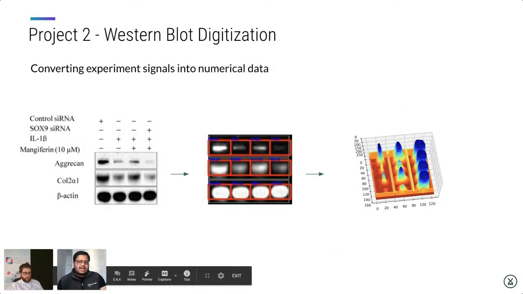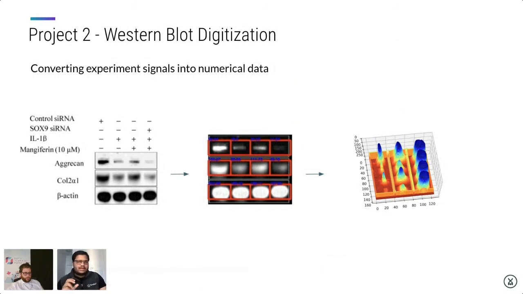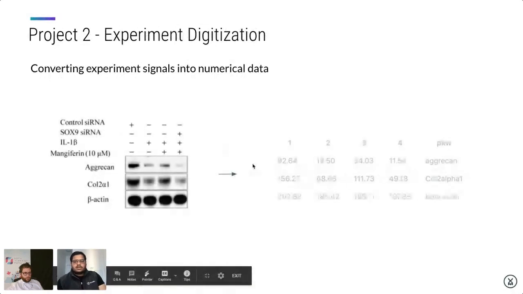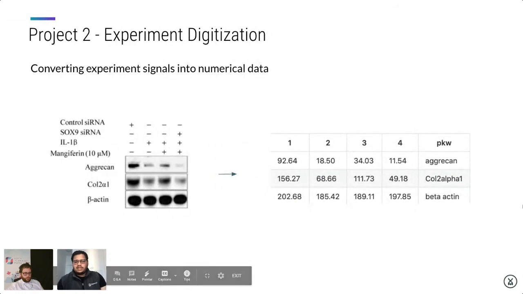it helps us understand the interactions between protein expressions within a Western blot through the use of bioinformatics graphs called protein-protein interaction graphs. So the goal of this project was to detect the bands in Western blots accurately and quantify them in such a way that the value matches the expectations of the scientists. And that involved identifying the individual bands, isolating them, applying background subtraction algorithms, as well as some useful signal estimation algorithms that mirror the variables that the scientists might find useful. So the overall output was a data frame structure such as this.